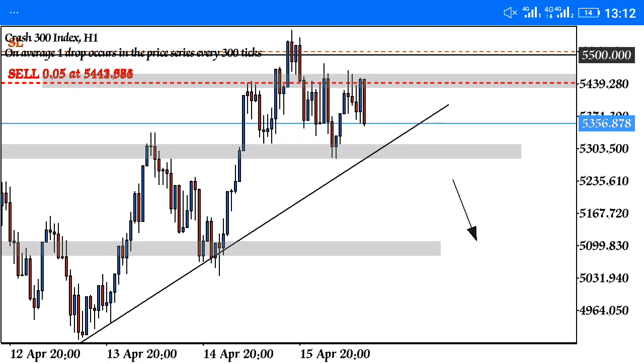Now you want to say, okay, so why is the psychological level still important in all financial markets, in all chart markets? Since the synthetic indices are trying to mimic the currency pair, of course they're going to mimic everything. And even if it doesn't mimic everything, there is an inbuilt support and resistance that has been built into the synthetic indices to help regulate the market and move in accordance with the financial market. If not, the synthetic will just move in a straight line, either bearish or bullish. So they want to mimic everything, making higher highs and higher lows, lower lows and lower highs. So they built in numbers.